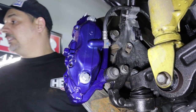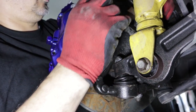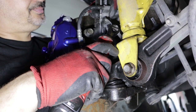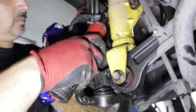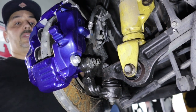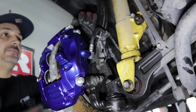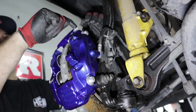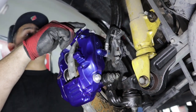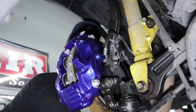And we're gonna put the wheel speed sensor back on. There you go — let's see if we can get this bolt. That's it. The only thing you have to do next — and we're not gonna do that right now because I'm waiting for the brake pads — we have to bleed the brakes. What you normally do is you'd have somebody pump the brakes in there, open this line up a little bit and hold the brakes at a certain position. Basically, we want to get all this fluid back into the Brembo, fill it up, and make sure it's nice and tight and feels nice and strong.